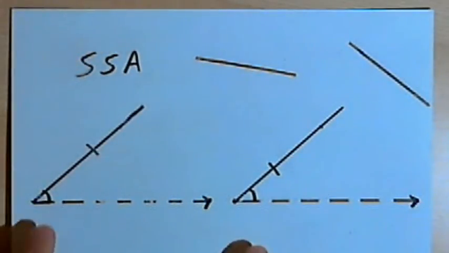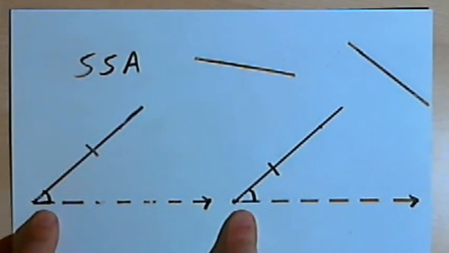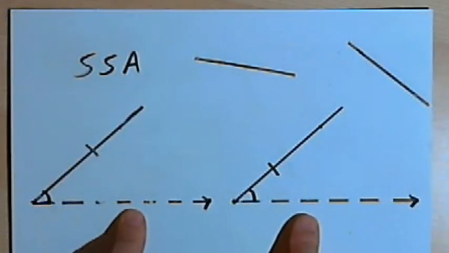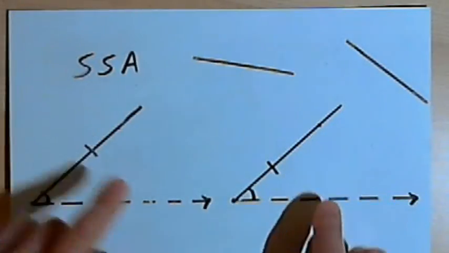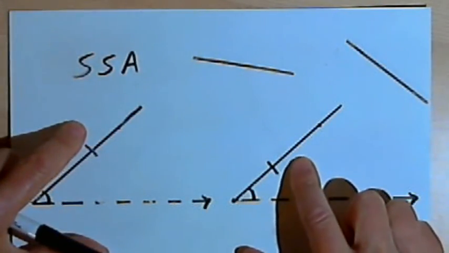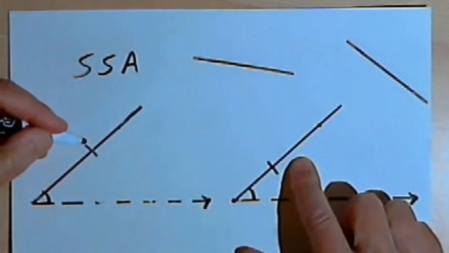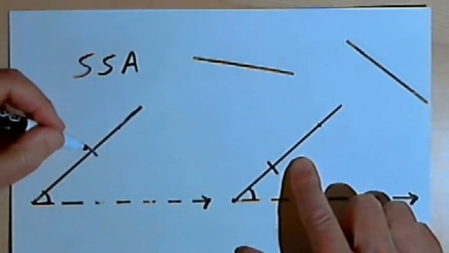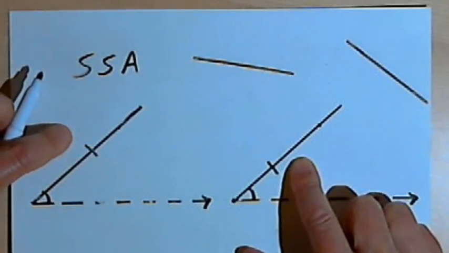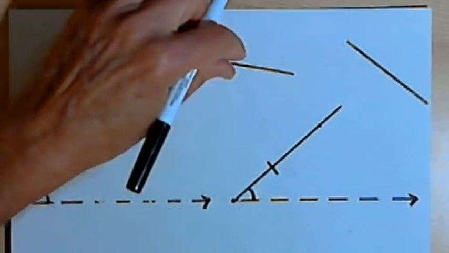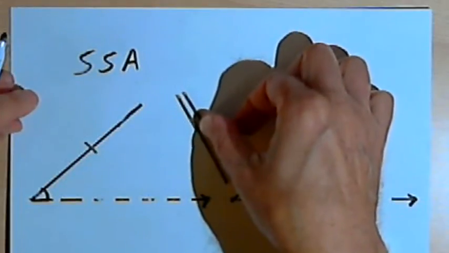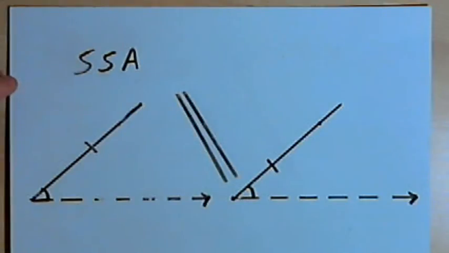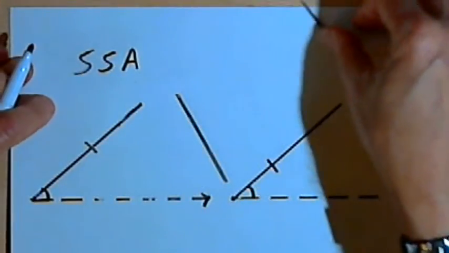What I've done is I've drawn two angles. They're congruent angles. For each of the angles, one of the sides is a ray, so it hasn't got a specific length. And for each of the angles, one of the sides is a line segment, so it's got a specific length, and those line segments are congruent. Now I'm going to try to form two triangles. I'm going to do this with two sticks that are the same length, so they would be congruent sides. Let's see what happens.